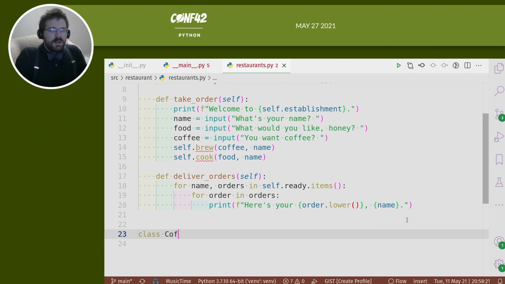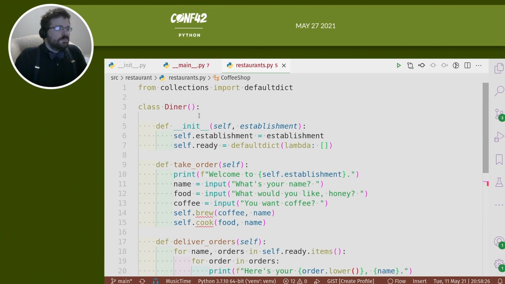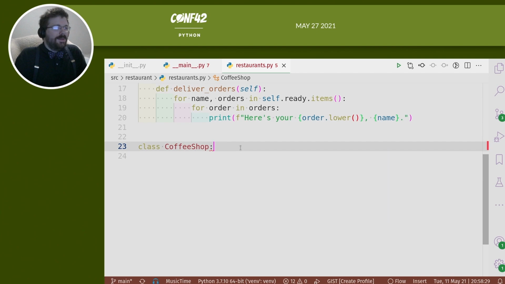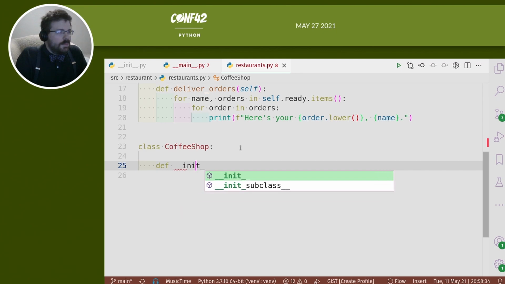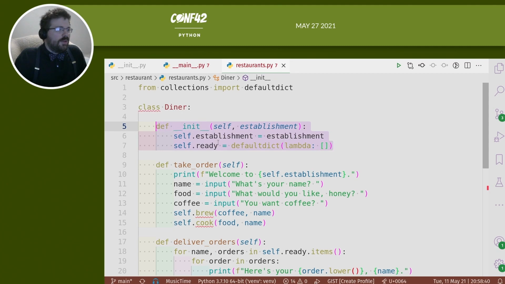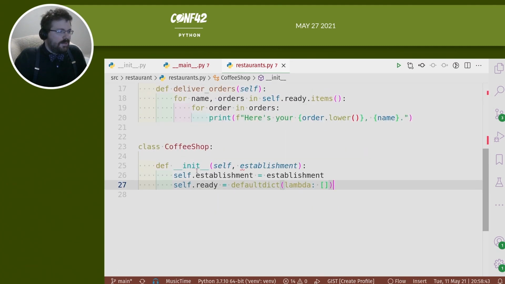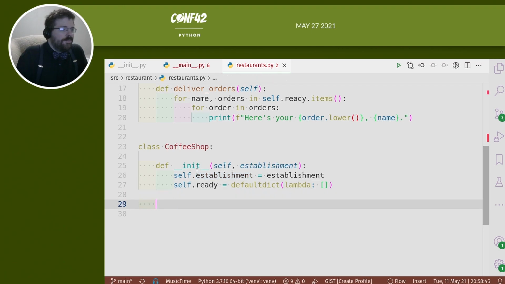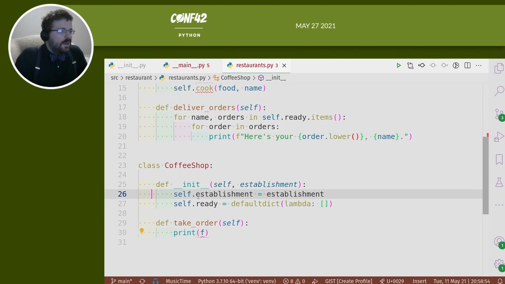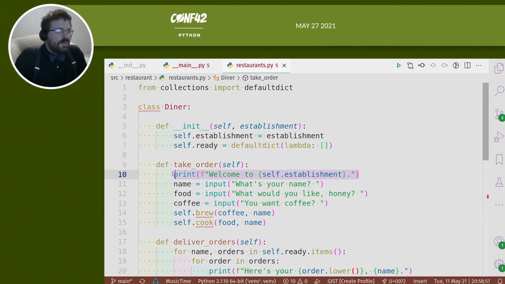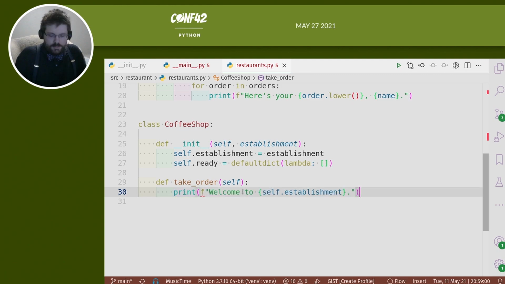So now let's write the coffee shop and see what differences emerge. Oops. I don't need an empty list. What's wrong with me? Okay. So I have my coffee shop here. And I have my initializer. And actually, I'm going to go ahead and just steal this initializer because this one is exactly the same. And I know I could have created a restaurant class, but I'm trying to save time here. So, actually, we use the same welcome statement too. So save a little more typing.